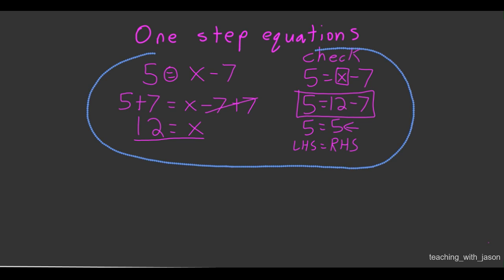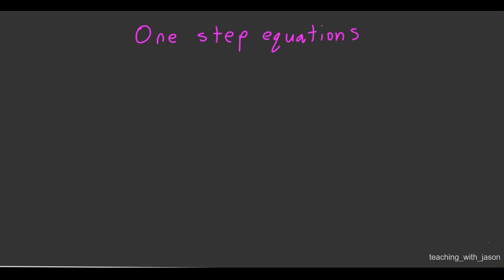Alright. Now on the opposite end, we end up with multiplication. So we end up, let's say, 5x is equal to 30. Well, what's happening to x? Remember that 5x means 5 multiplied by x. So x is being multiplied. The opposite operation of that is division.